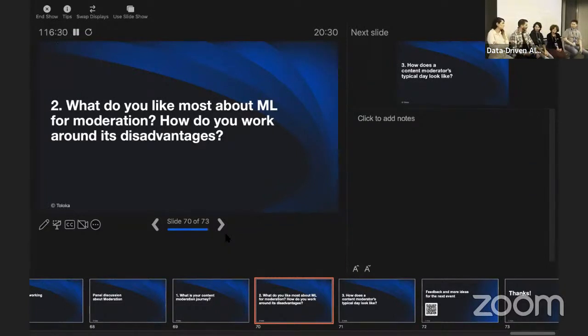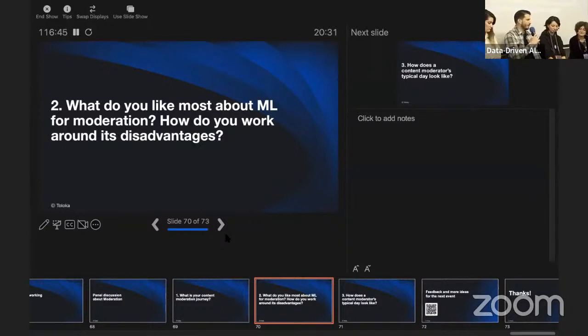How do you do it? So I think that the key is monitoring. Basically, we have a rollout plan, starting with a very low or high threshold, and we send it to manual review, like starting with 50% of the decisions being reviewed. Once we can see that the precision or recall, whatever we care about, is higher than what we want, we can reduce the amount of monitoring and change the threshold. So it's not like we launch with the final threshold that we want. The higher the confidence gets, the more we tweak the threshold according to the performance. So monitoring is the way to go, in my experience.